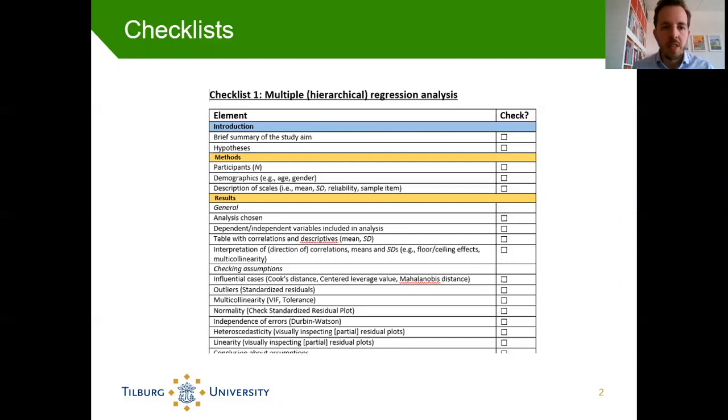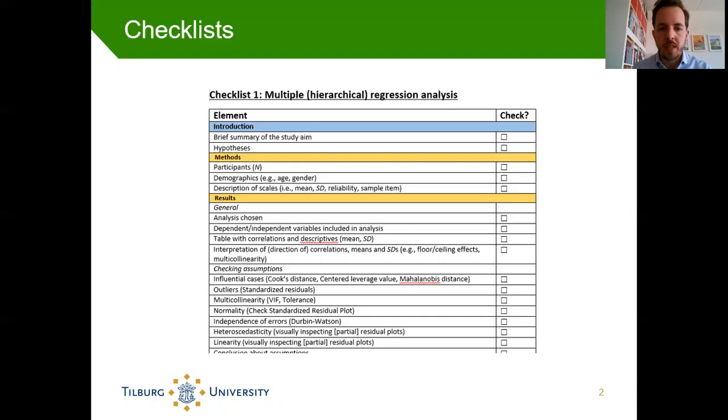As you can see here, you define which analysis you exactly did, what the dependent and independent variables were, etc. And then there's a nice part, I think, about checking assumptions. Based on the book, I think it's obvious that there are many, many assumptions that you can test, especially for multiple regression analysis. So in this checklist, you have a nice list of the different things that you can do and that you should do when you're checking those assumptions. If you just follow the checklist, you can tick the boxes as you finish the items on the list, and then you should be fine.